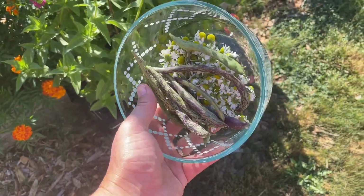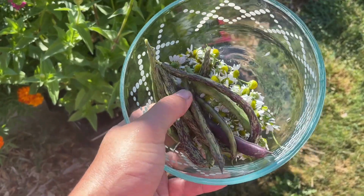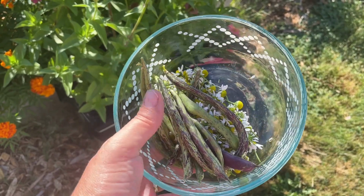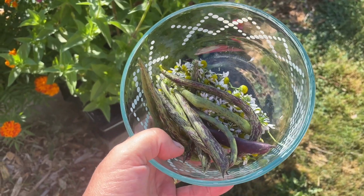Okay, we have the chamomile harvested, and while I'm there, I usually harvest whatever beans are ready. I throw them in my fridge, and then when we have enough for dinner, that's what we have for dinner.